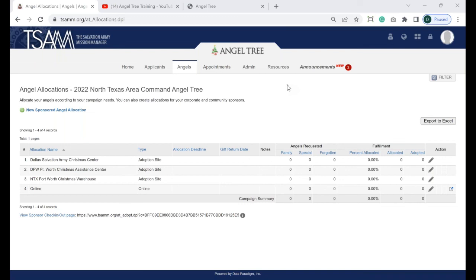I think that is one of the best features of TSAM's Angel Tree, is that it really gives some really neat tools for your corporations to be able to manage their adoptions themselves and do it all online. I think that's a really good tool. So it doesn't look like I'm going to be able to get to exactly where I was trying to get to. But take a look at that training. Reach out to us if you need some additional information on that. But that should cover everything you need to know in there.